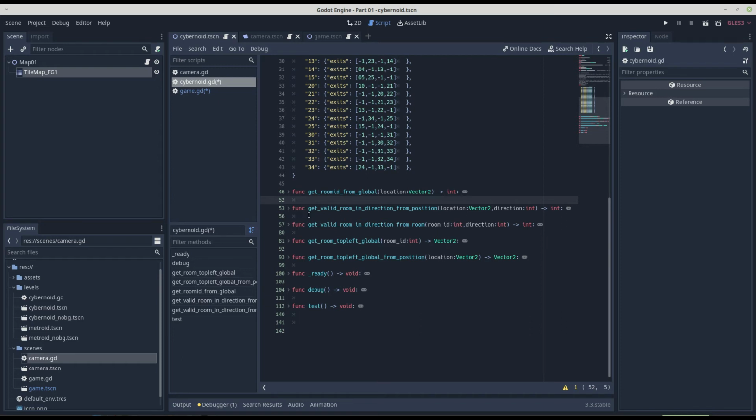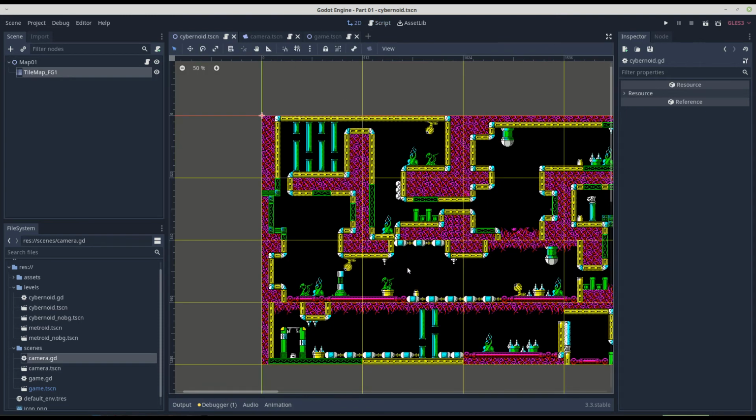Next, what we want to do is say I have a specific location and I want to go right. For example, I'm at 2000 by 2000. Can I move to the right or can I move down?